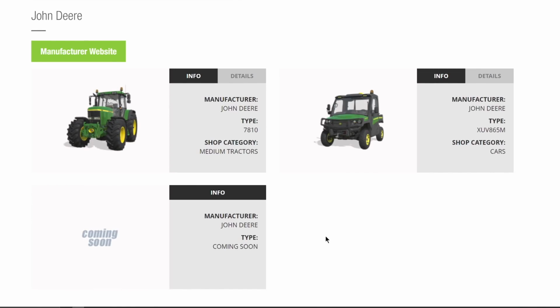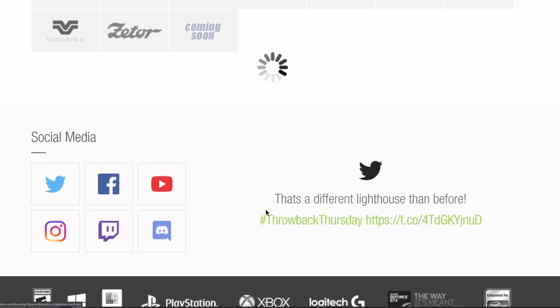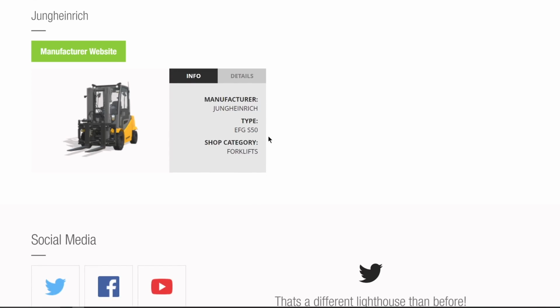From John Deere, again, just like Case IH, only 2 things shown off here. We got the 7810, which we knew about and we're excited about. And we have their XUV 865M, known as the Gator to a lot of people. We know there's more. We just don't know when we're going to be seeing it. Hopefully soon. From Jungheinrich, we have their electric EFG S50 forklift.